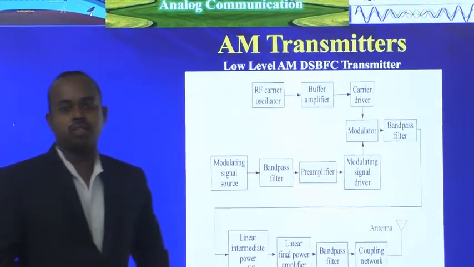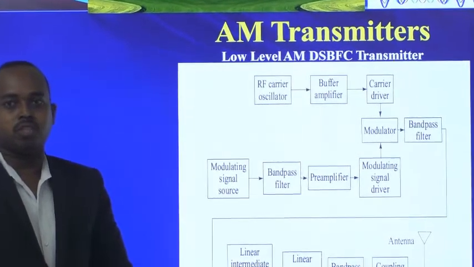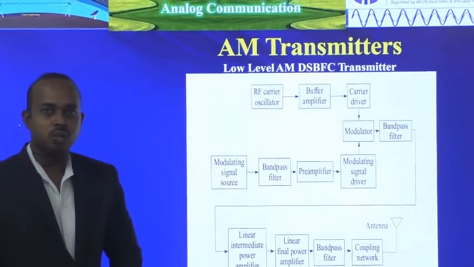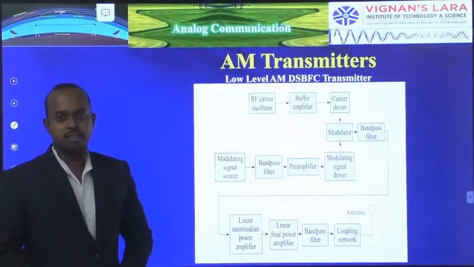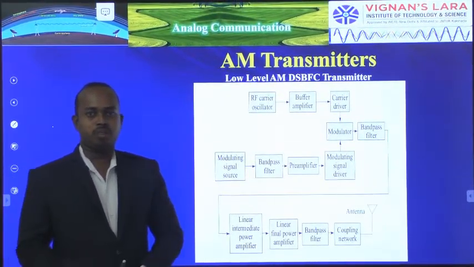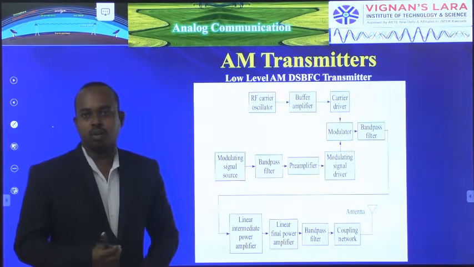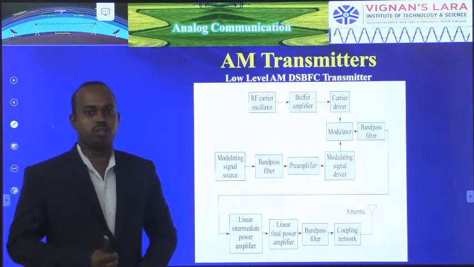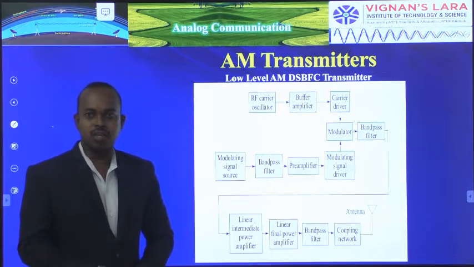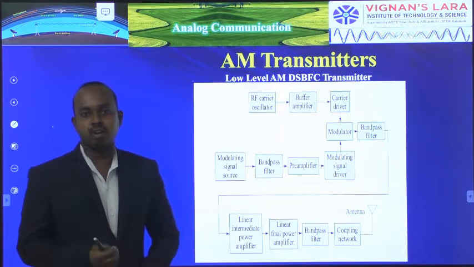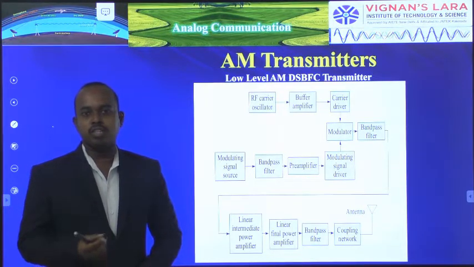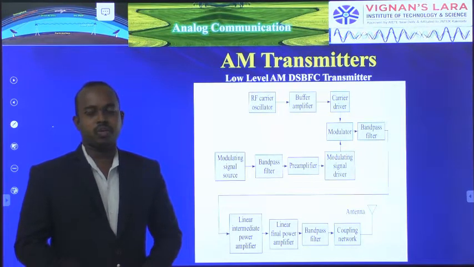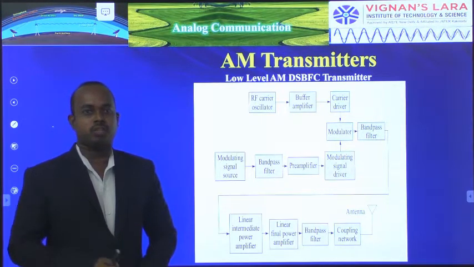AM is amplitude modulation. Where can you use amplitude modulation? We already discussed that. Where you apply modulation, a weak signal is not able to reach the destination point. We have to increase the strength of the signal by using a modulation technique. If the modulation is done based on the amplitude parameter, we call it amplitude modulation.